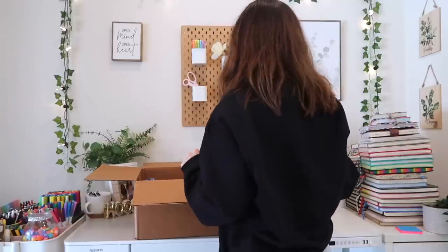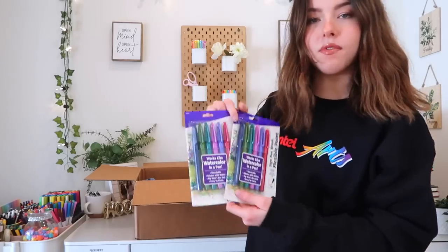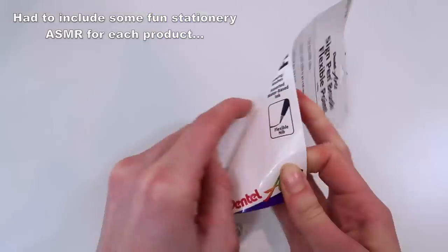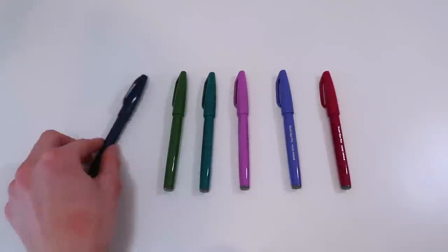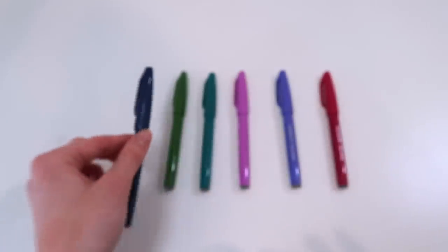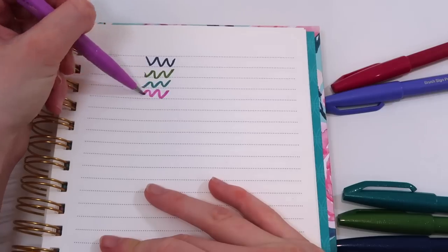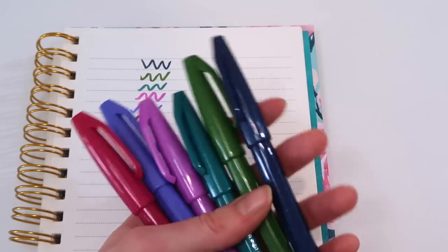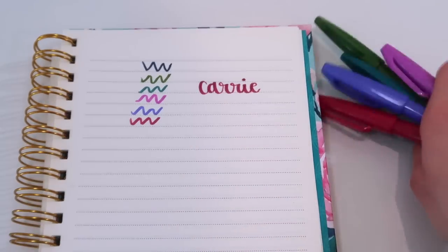The first things I'm seeing are these Sign Pen brush pens. I actually have some of these already but not in these colors, and I love the Sign Pens — some of my favorite small hand lettering brush pens, if not my favorites. Let me go ahead and swatch them. I really love this color palette and I'll show you quickly how they can letter.